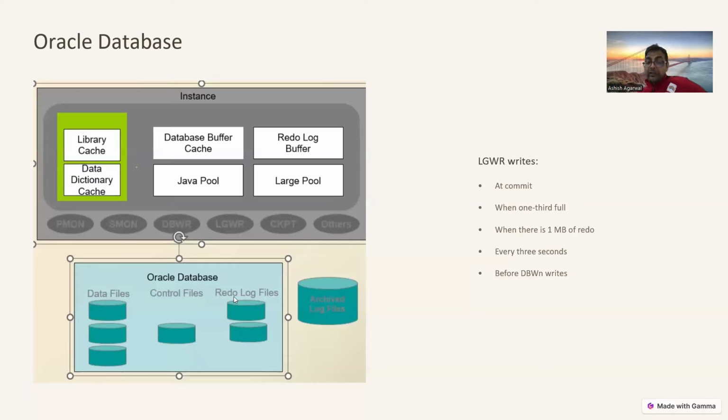And once redo log files are full, say for example you have defined 3 redo log files in the database, 100 MB each, and all 3 are filled. The first one, which was filled first, its data will be flushed to the archive log. Then the second, then the third. This is how the flow will happen. So whenever a redo log file is full, the data in that redo log file will be flushed to disk and archive logs will be generated. So redo log files contain committed as well as uncommitted data. So redo log file contains the change data.